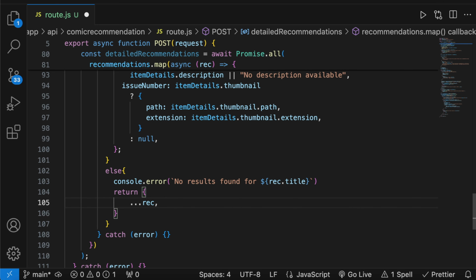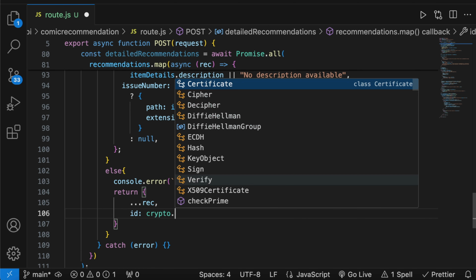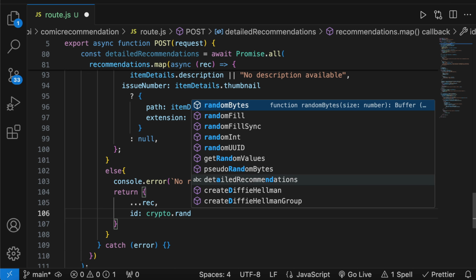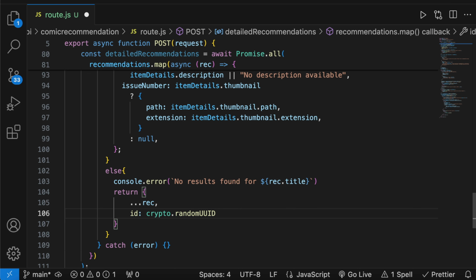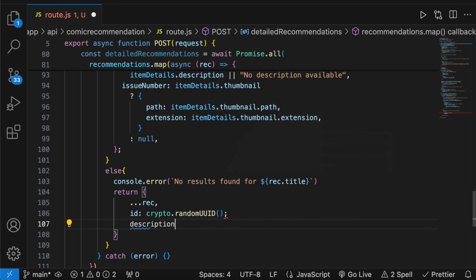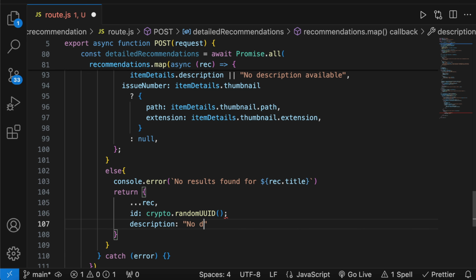pretty much the same thing, and we're gonna say ID here is gonna be crypto.randomUUID, and what that does is it just generates a unique ID. Since we're not getting one, description here is going to be no description available.